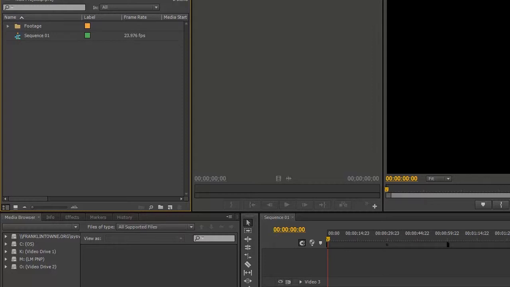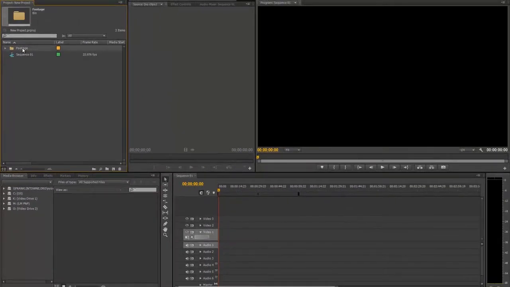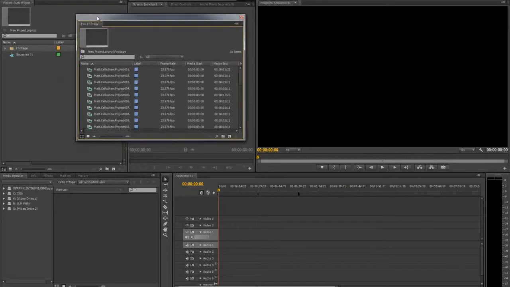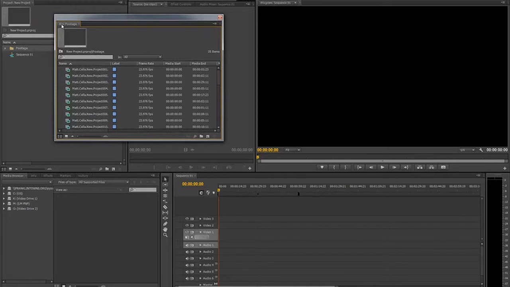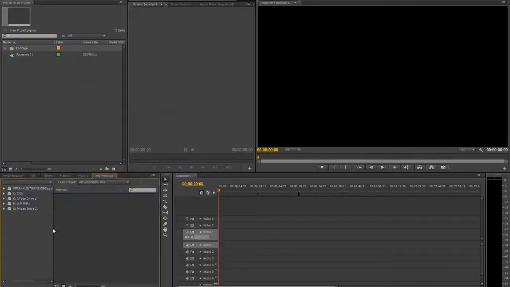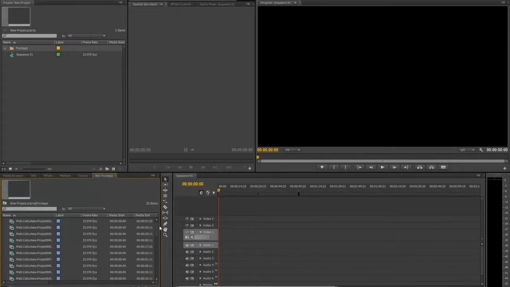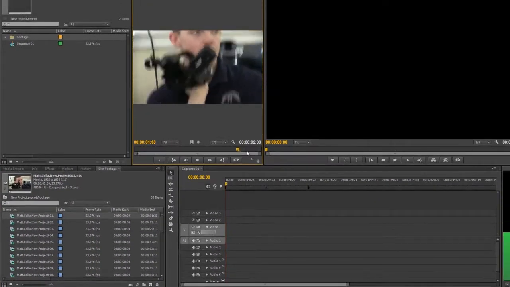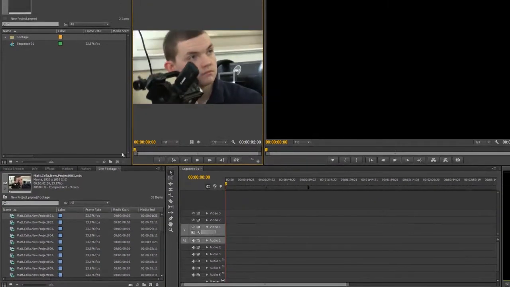So I want to bring my footage down here so that I can make my in and out points inside of my source monitor. So to do that, I'm going to double click on the folder. It's got to be the folder. If I double click this, it's going to give me some problems. So sometimes you just double click the actual icon, and then under the tab, not this, you don't want to drag that tab, this tab where it says bin, I'm going to drag this and I'm going to bring it down to the bottom, making sure that I see a purple square. I'm going to let go, and now all my footage is in there. And now I can double click on the first clip, and I can make my in and out points. And so that's pretty much it.